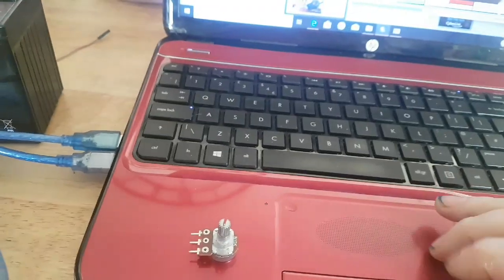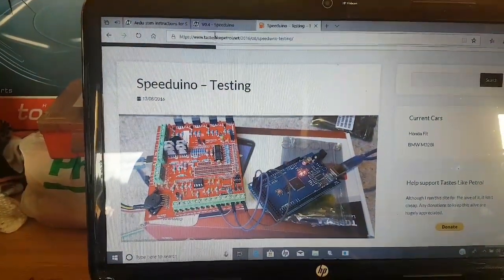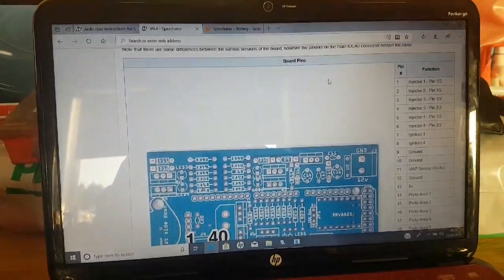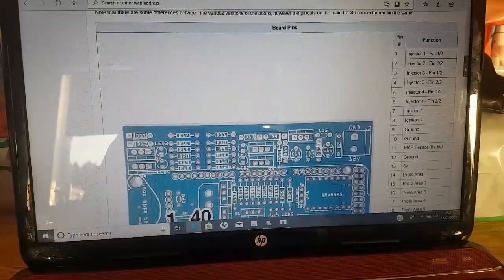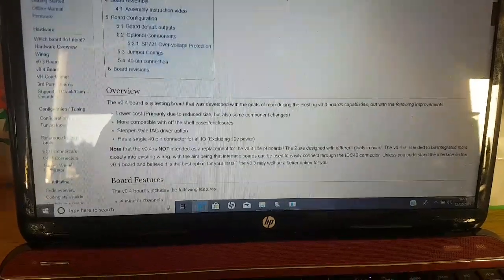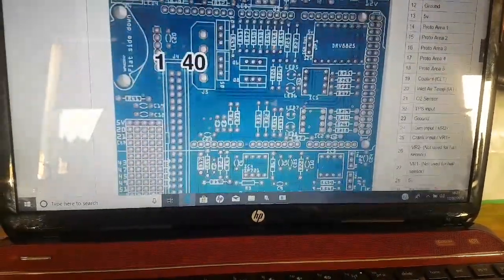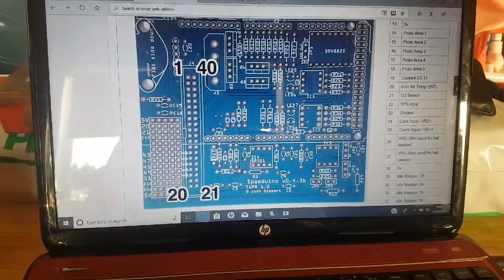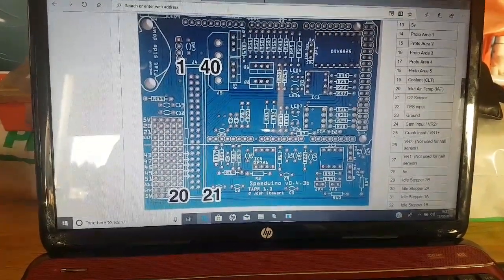So right, in order to work out which pin we need to plug into on here, we need some reference. That comes from the Speeduino wiki. I've already got it here. And you go into whichever board yours is. I'm in the 0.4 board stuff because that's the board I'm using. If we scroll down to the physical layout, you've got your board pins here, and it tells you exactly. Number 1 is the top left pin all the way down to 20 on that side, and then we start at 21 on the bottom right, and it goes back up the way to pin 40.